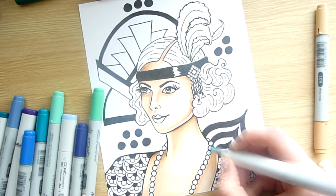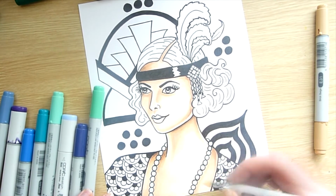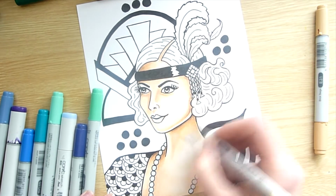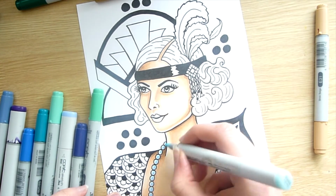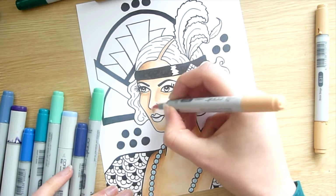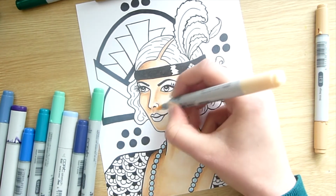This is a new marker I bought recently because I've been watching quite a lot of Scribblefix's videos lately, and she uses quite a lot of this marker, and I fell in love with the colour and I just went and got it for myself. And this is how my marker collection grows. I see other people using different colours and I think, that's a nice colour, I'm going to buy that too. So great for my marker collection, but not so good for my bank balance.